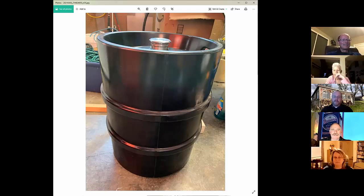So I assume on this you put a boil coil and it's all electric. Obviously, you're not going to heat this directly, right? Use the plastic as insulation. Yeah, the plastic supposedly will supply some insulation. I'm going to do a RIMS. I'm going old school. So it's basically RIMS, which I would say is old school, plus a keg, which is old school. So it's an old school setup.